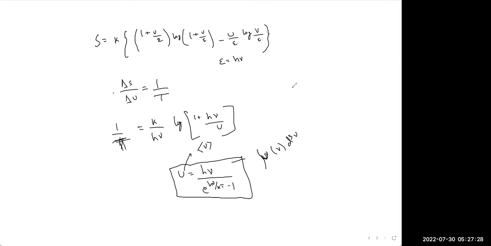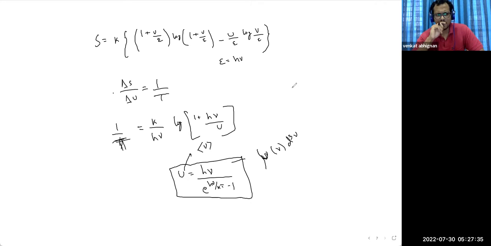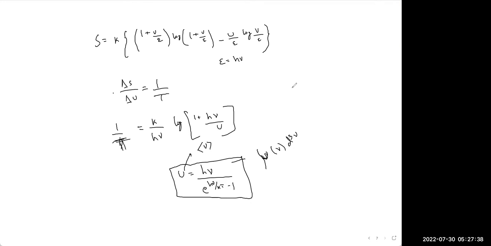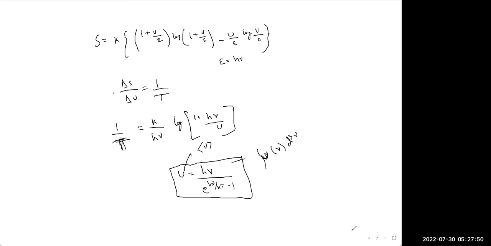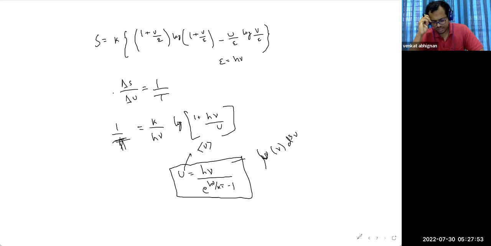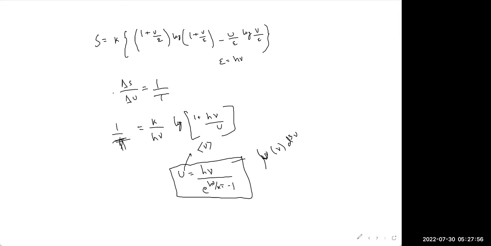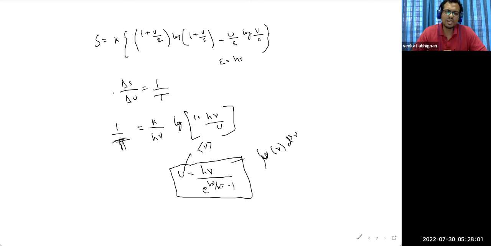I understand that you are using a nice description in terms of oscillators and counting the oscillators, to have a good insight into the entropy. Of course, you tried your best in terms of counting. And I understand that you also avoided some thermodynamic arguments. Yes, but you can't escape using this relation, delta S by delta U equal to 1 by T. It's just a thermodynamic relation, the thermodynamic second law.